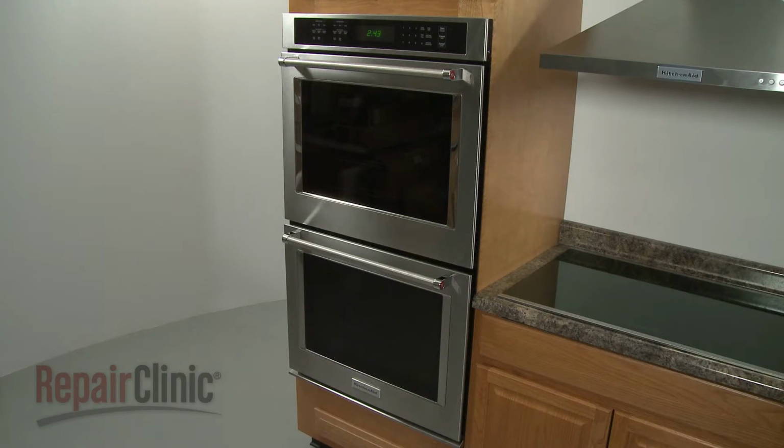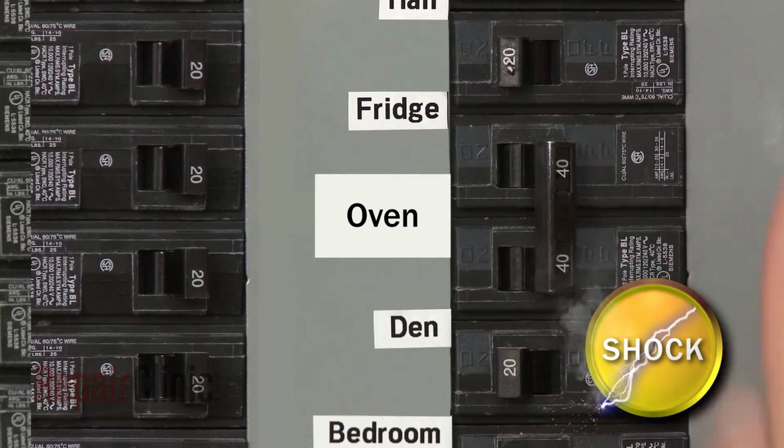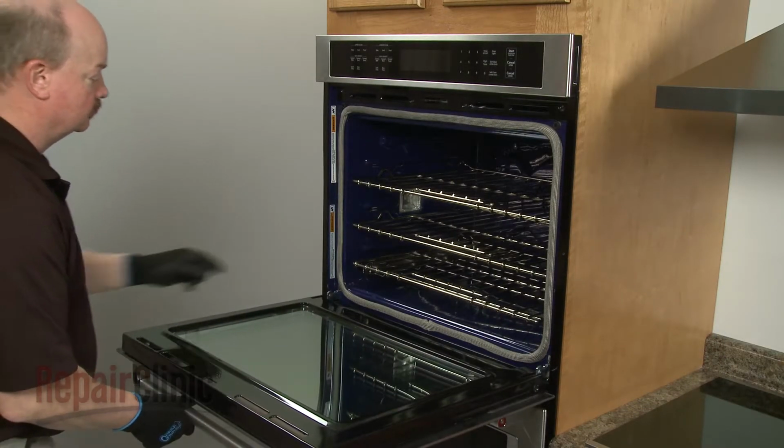To replace a high-limit thermostat in your double wall oven, you will need to remove the appliance from the cabinet. Before you do this, be sure to shut off the power to the oven junction box. Fully open the top oven door and rotate both door hinge locks back.